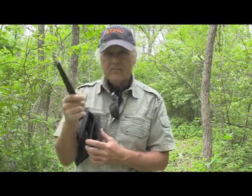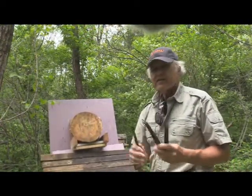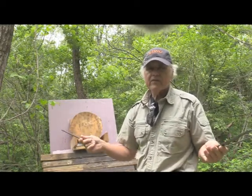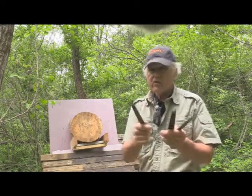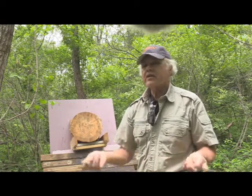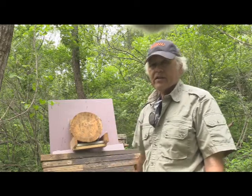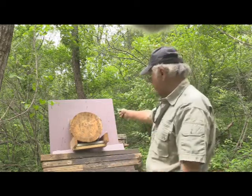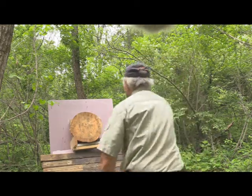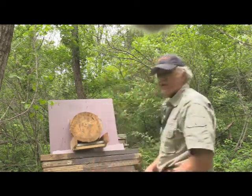We're up here at the seven-yard line. This whole set was more or less gauged towards people that just want to go out and have some fun — take them camping. Don't take them into a campground, that's too dangerous. If you're going out camping in the outdoors, never throw at a live tree. Please don't throw at live trees. Take your own targets. We're up here at seven feet right now, and these work pretty good for a half spin.